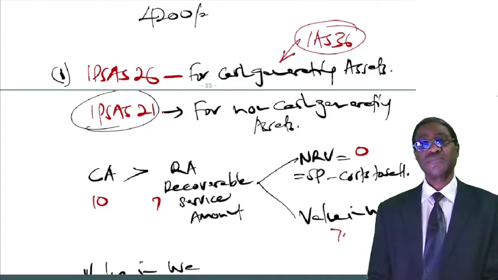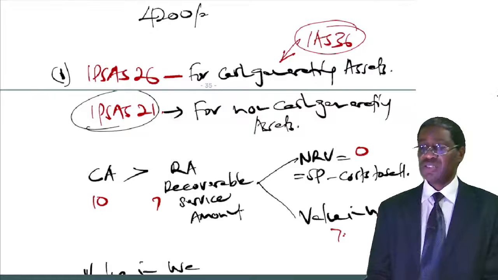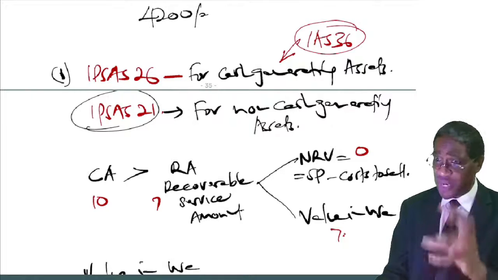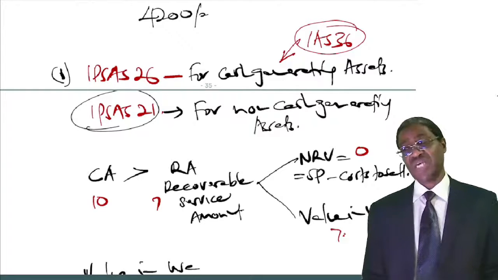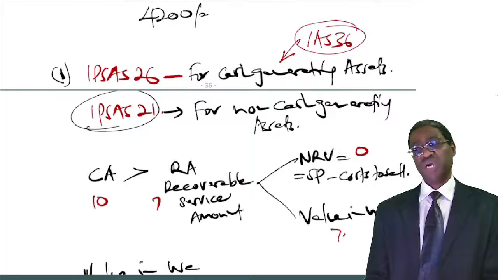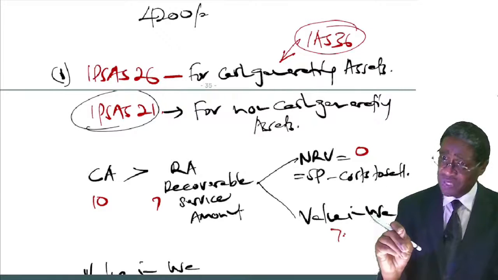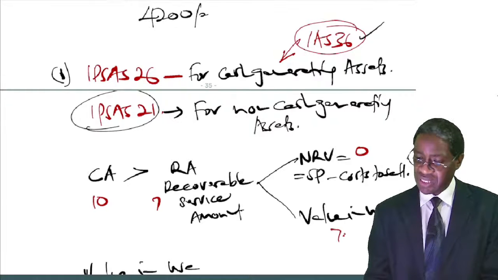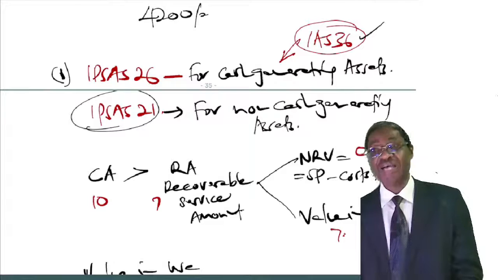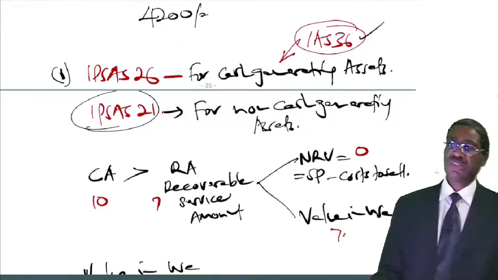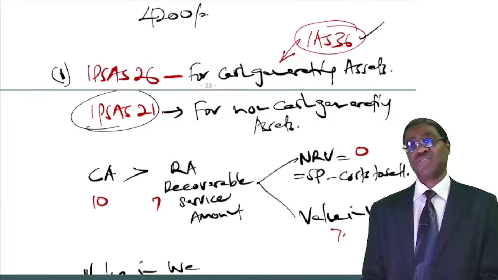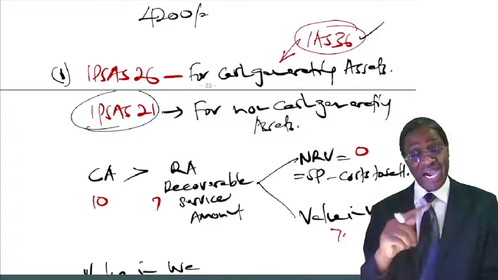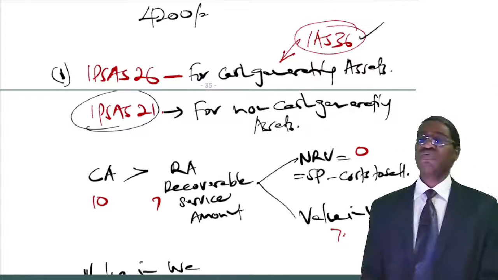Then below that you can say, for such assets, we apply the same principles as described in IAS number 36, in brackets, impairment of assets. That was the accounting standard name.